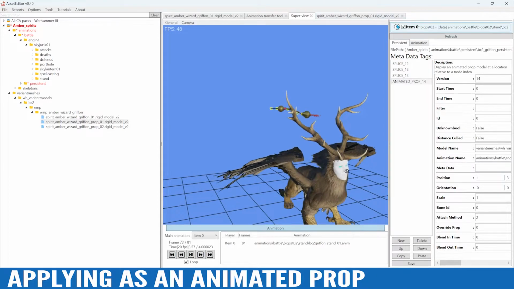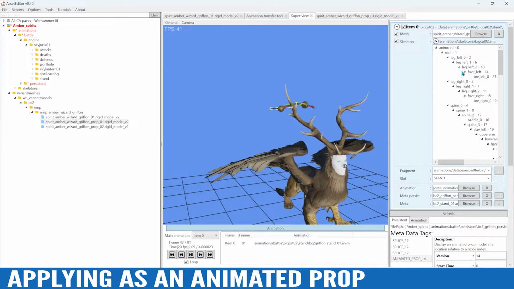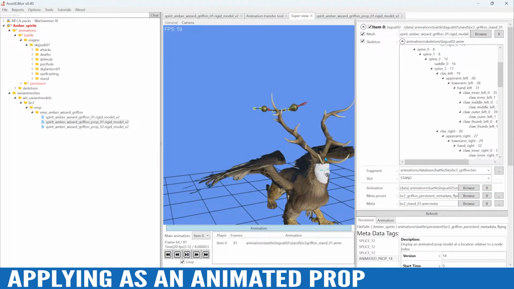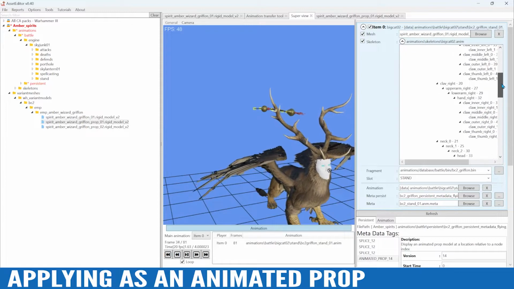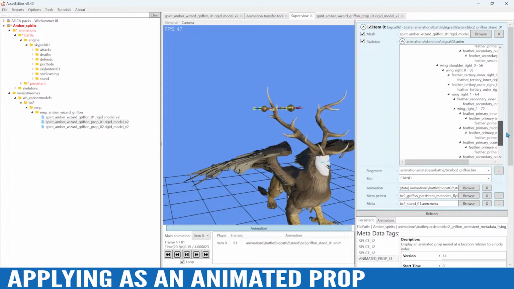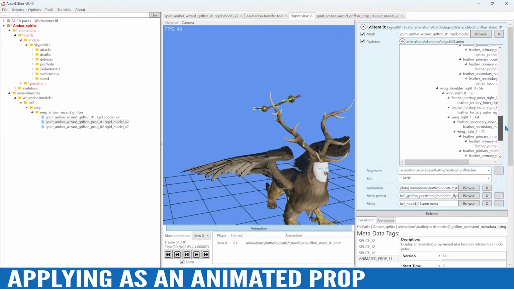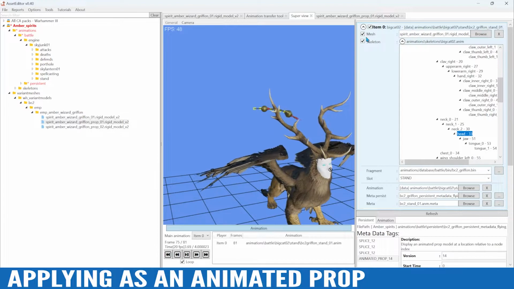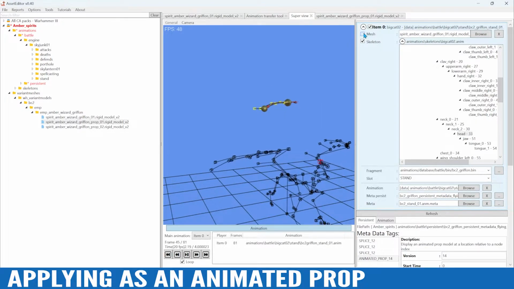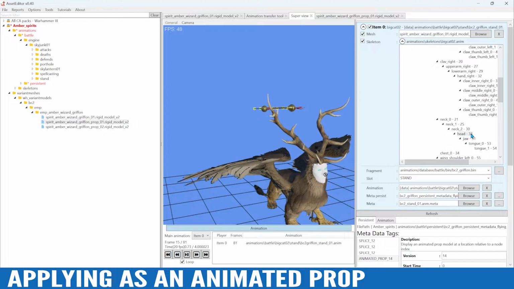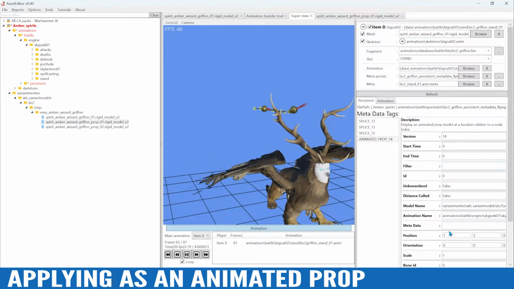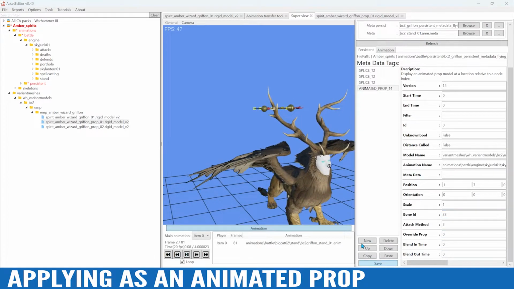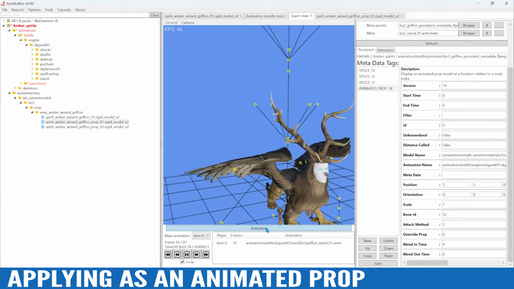So once again, we'll go down to our drop-down menu and we'll figure out what we want to attach that to. And I'm assuming that it's going to be part of the head. So we'll do tail, feather, wing, shoulder, neck, head, 33. And let's hide the mesh here. Yeah, so it's going to be head. And the head bone, as we can see, is 33. So we'll actually attach that to bone ID 33.